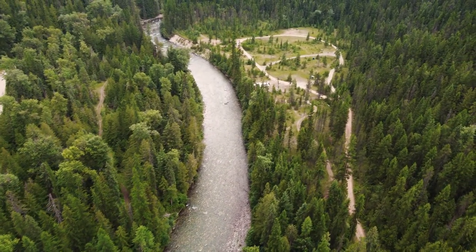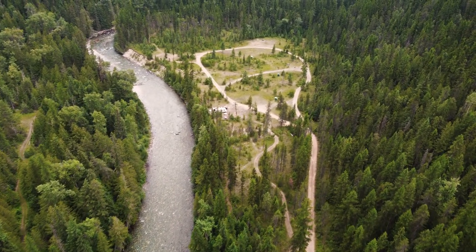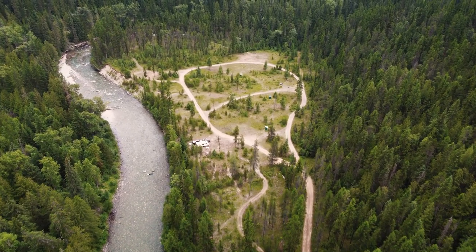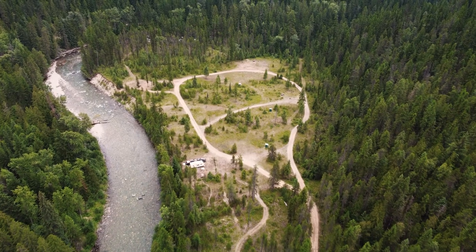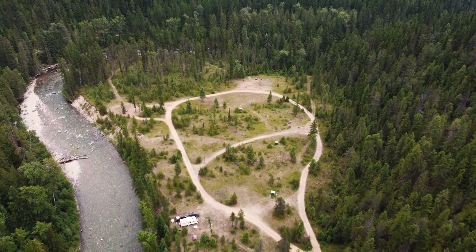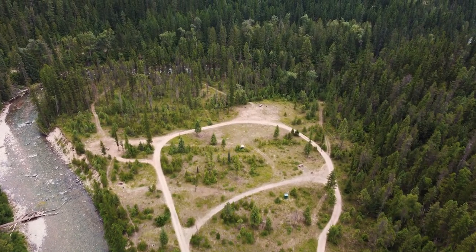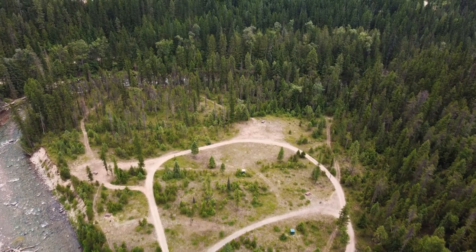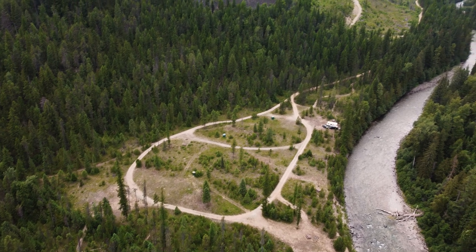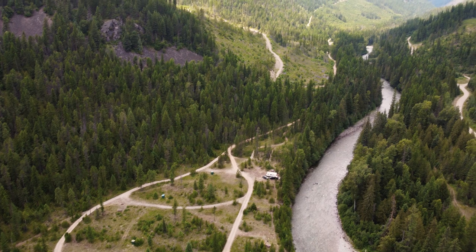A lot of these spots you're probably going to want to plan for, okay, like you have empty holding tanks, you have a full fresh water tank, you're all stocked up. You come up here, do your week or your 2 weeks or whatever, hang out and just kind of chill out and enjoy the nature. Because you're not going to want to go back and forth on this road. It's towing a rig. It's going to be a slow grind. But it's definitely doable. It's just potholes. Gravel road potholes. So, you just navigate through there. Take it easy. And you're fine.